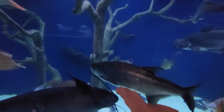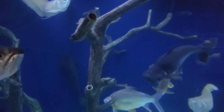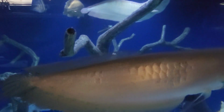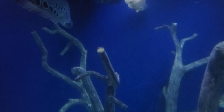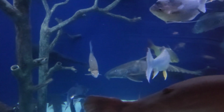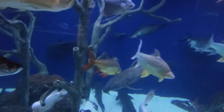If you look closely, there's a broken branch there. All they are is PVC pipe with some sort of clay over them that hardened, and it looks like a tree, but you can tell it's PVC pipe where it busted off. And the end of this pipe here, you can see it busted off. They're really old. They were sitting in the warehouse for like 15 years, and we've had them now for a year and a half.